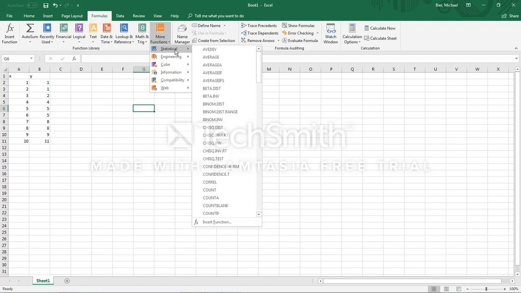And see, the more functions, here's the statistical one as well. So there's the binomial distribution we used. You can do confidence for t-test and t-distribution. There's the f-test, f-distribution.